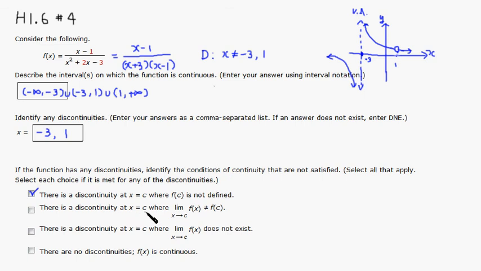Discontinuity where limit does not exist. And limit here actually exists, but there's no function defined, so it's not equal to that. So this could apply. At negative 3, the limit does not exist. So it looks like all 3 applies. This one is no discontinuity, so this one doesn't apply. So that's it. I hope that this was clear.